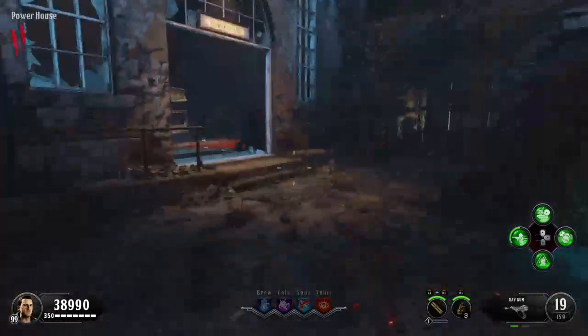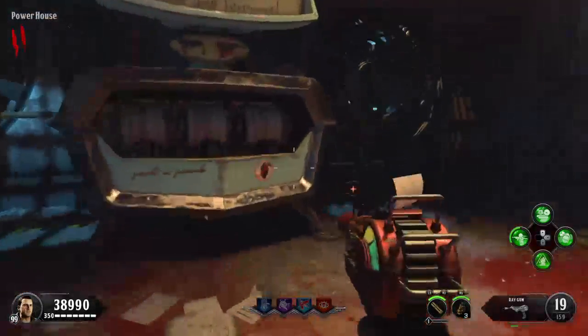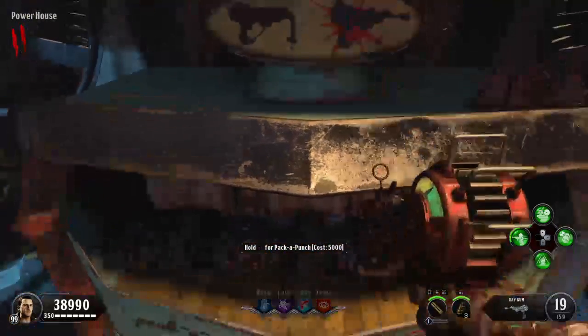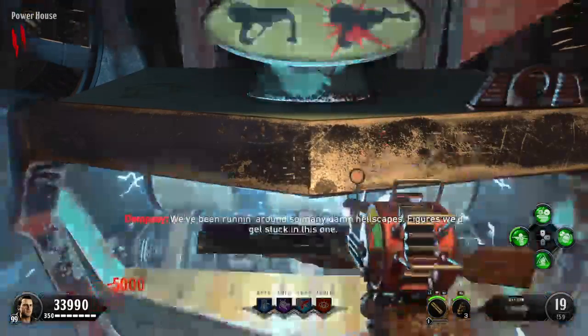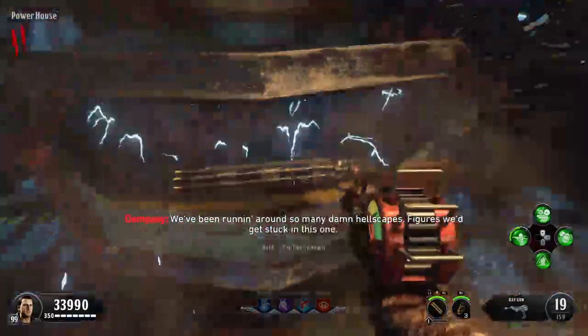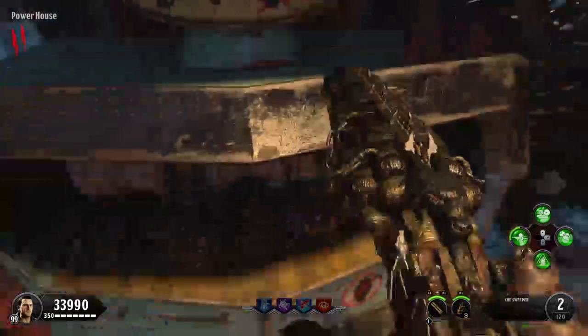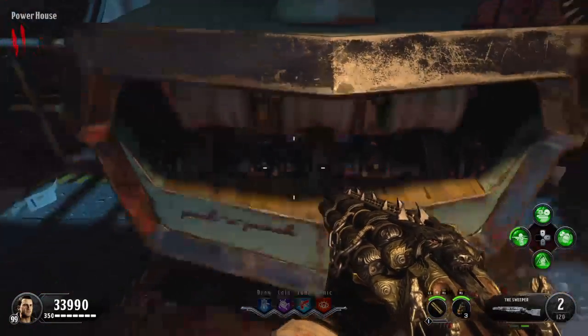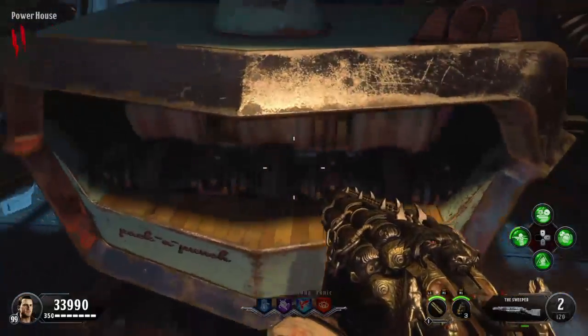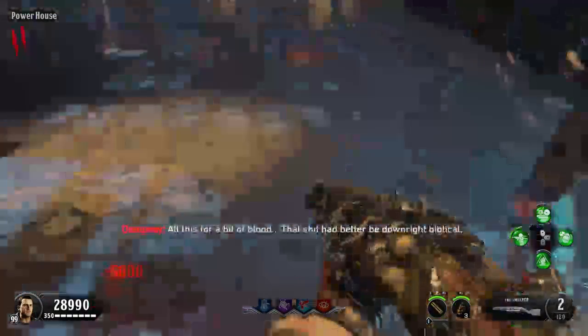So I think Pack-a-Punch is over here. So guess what we're gonna do, guys? We're gonna Pack-a-Punch. Alright, we're gonna Pack-a-Punch the blunder-gat. And you have 50,000 points, so guess what we're gonna do? Can we re-Pack-a-Punch it? We can't repack it.